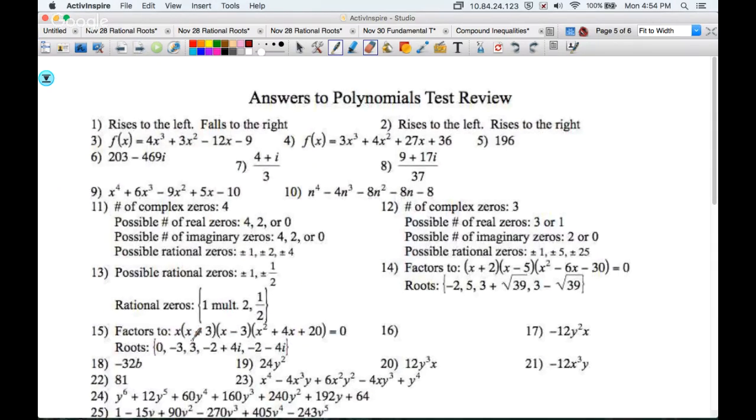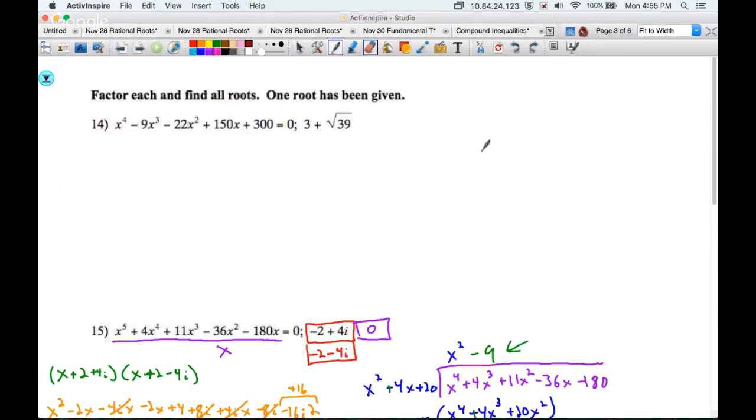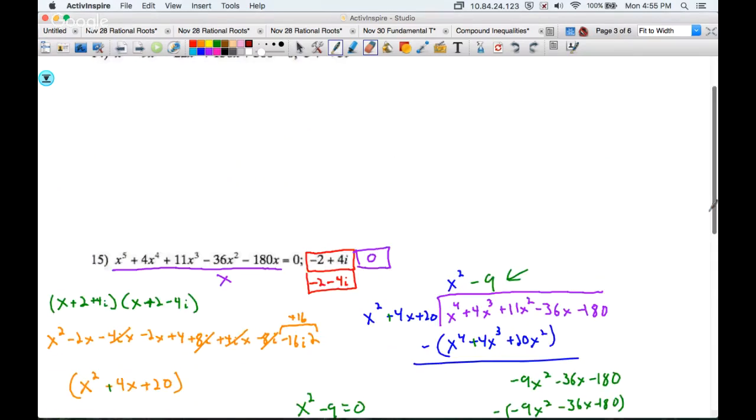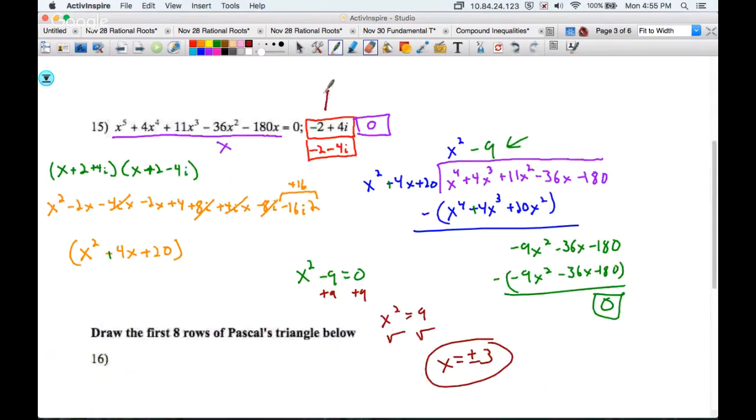0, -3, +3, -2 plus 4i, -2 minus 4i. All right, so yeah, this is what I shortcutted here. I should take these factors and write them as x minus (-2 plus 4i) and x minus (-2 minus 4i), and then that negative should have become a positive here. Tried to skip that. It really cost me.